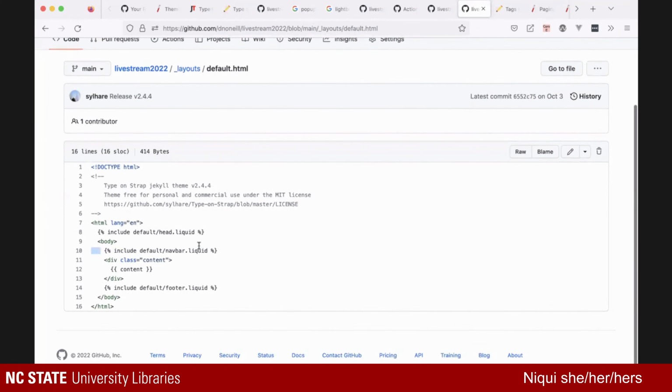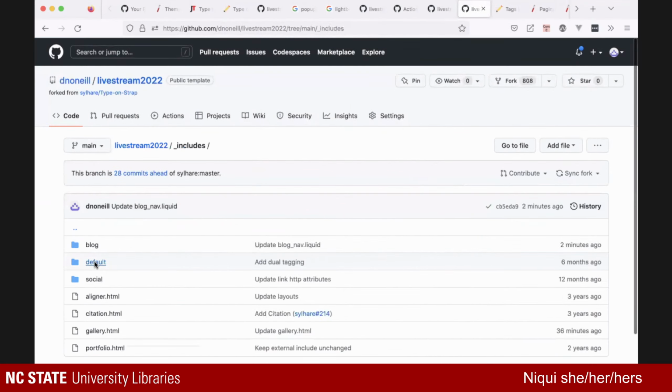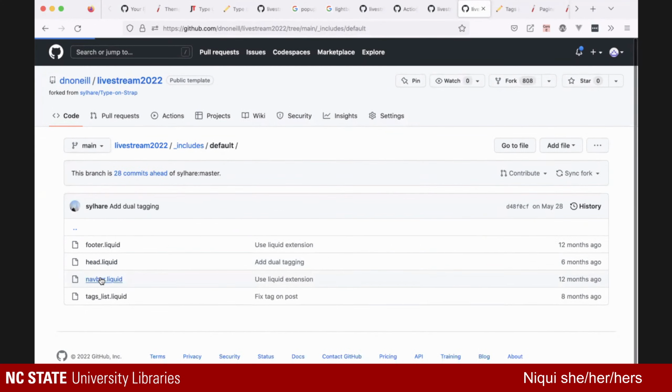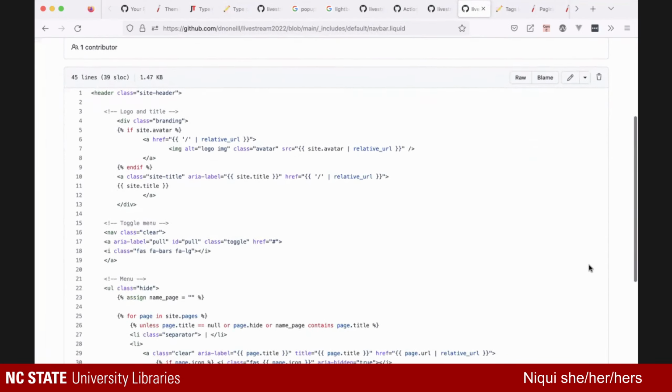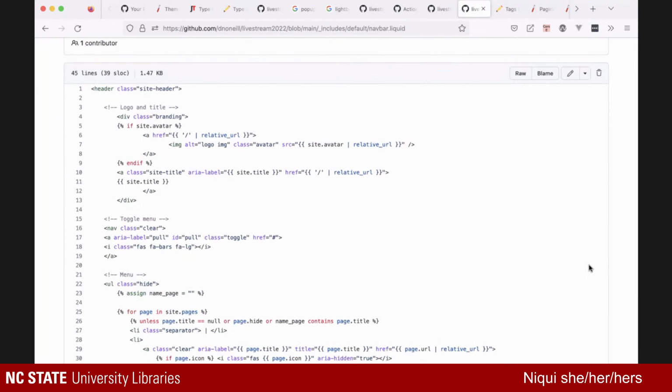And then my assumption would be nav bar, because, and sometimes you're wrong and you just have to go back, but my guess is nav bar because it's named in a way that makes sense. So let's go ahead and edit this nav bar.